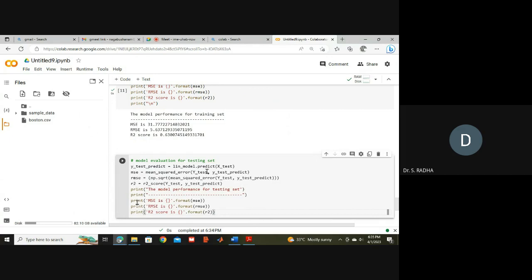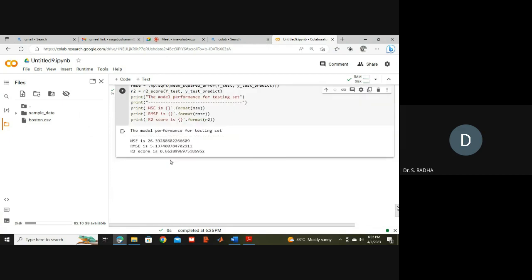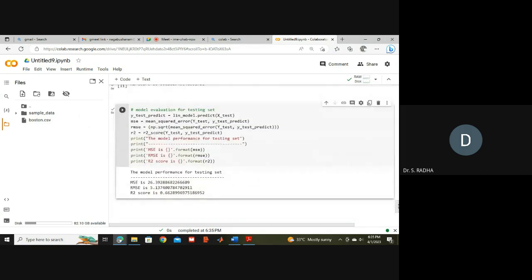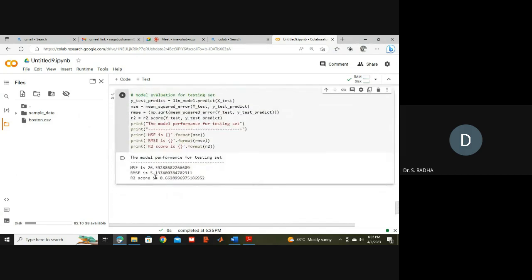We are applying Y test predict, X test in the prediction. And these are the values we are getting in terms of testing. When we apply the 20% data, we are getting the testing parameters. So with this, linear regression is completed.